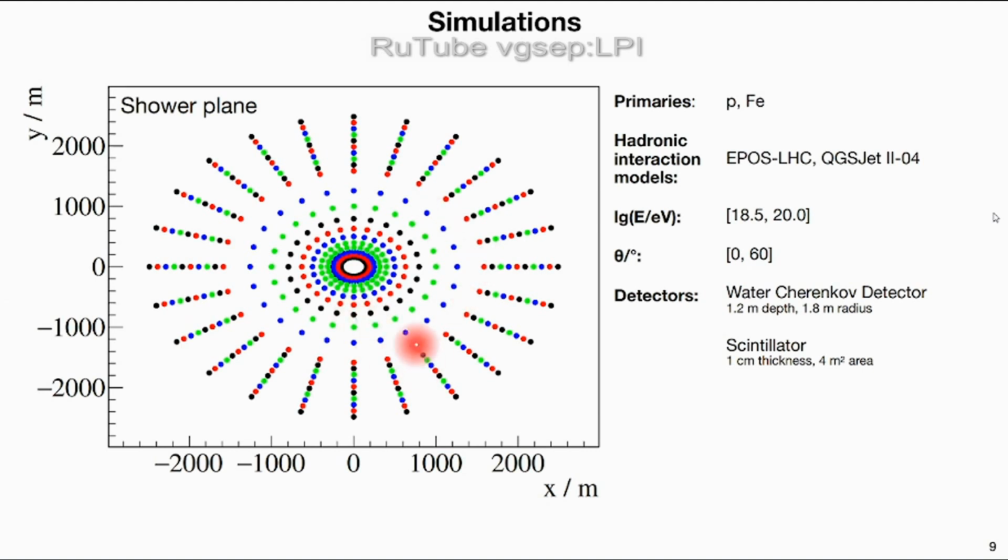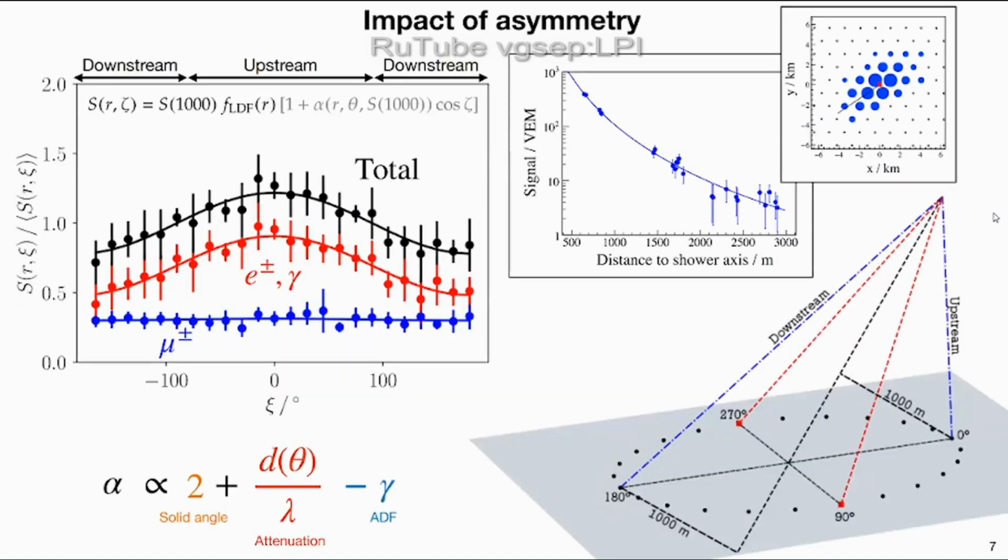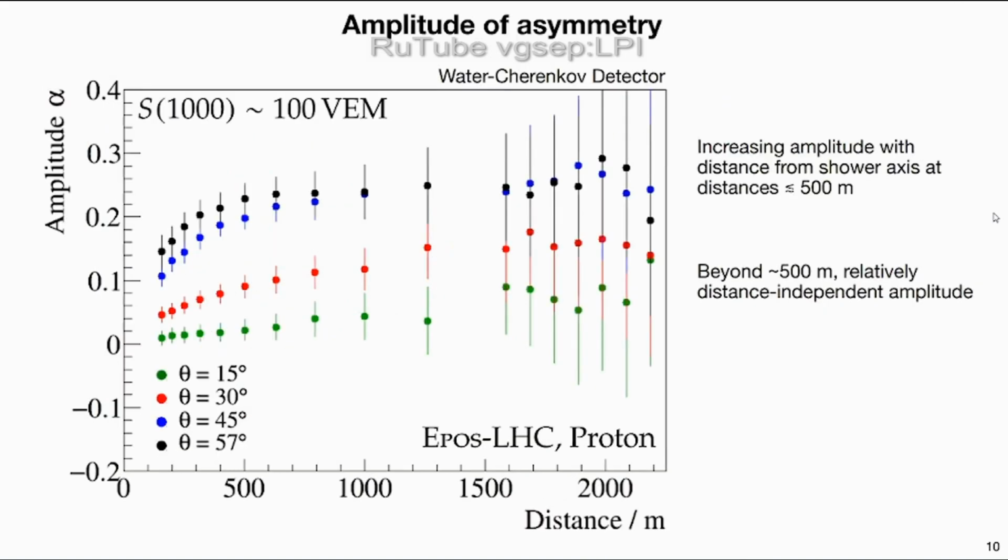So what we did then is we simulated a number of dense rings at different distances from the shower axis. What is a dense ring? It's just stations that are equally spaced in the azimuthal angle in the shower plane, xc. And we did this for different distances. And then what you can do is fit a simple cosine. I just wanted to show here, which again falls out from this conical model as the first order approximation for the asymmetry, that it fits rather well. So then we look at the amplitude of this asymmetry, the amplitude of this cosine in the signal, at different parts in our shower.